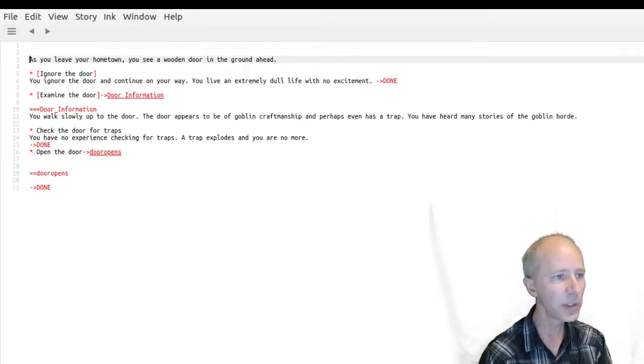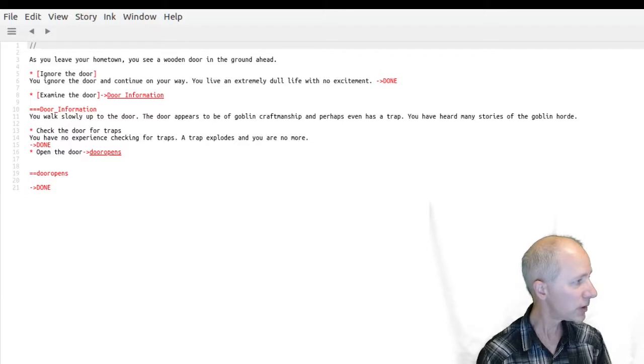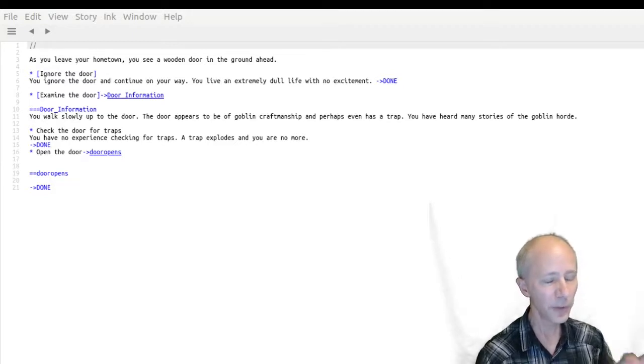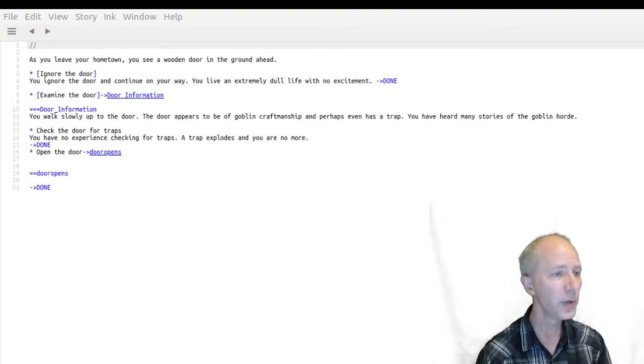So I'm going to give myself a couple of lines, and if you use the slash, and do two of them, they will turn green. And actually, I noticed that my coloring here in OBS is a little bit different than it is in real life, so I'm very quickly going to fix this. So there we go. Okay, so now you can see the colors that it will be if you decide to download Ink and try your own.